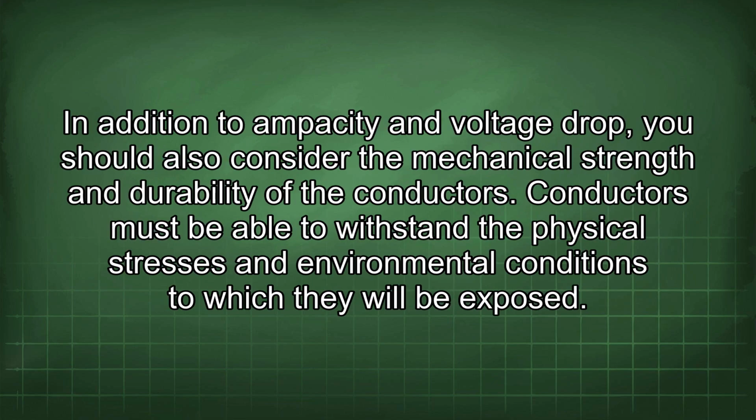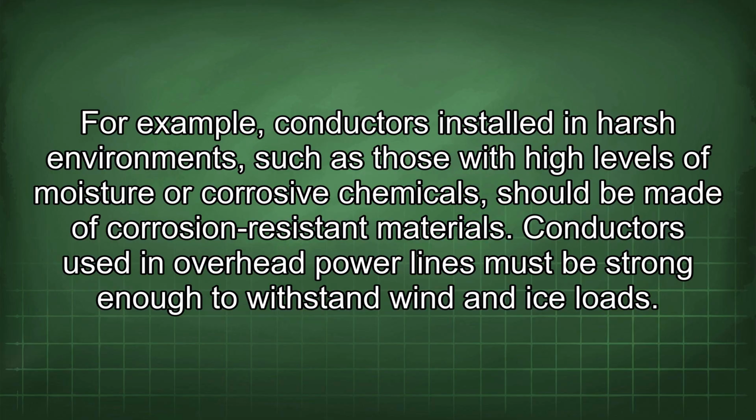In addition to ampacity and voltage drop, you should also consider the mechanical strength and durability of the conductors. Conductors must be able to withstand the physical stresses and environmental conditions to which they will be exposed. For example, conductors installed in harsh environments, such as those with high levels of moisture or corrosive chemicals, should be made of corrosion-resistant materials. Conductors used in overhead power lines must be strong enough to withstand wind and ice loads.